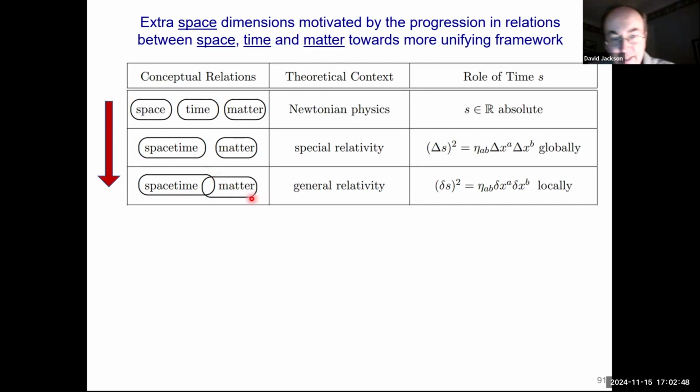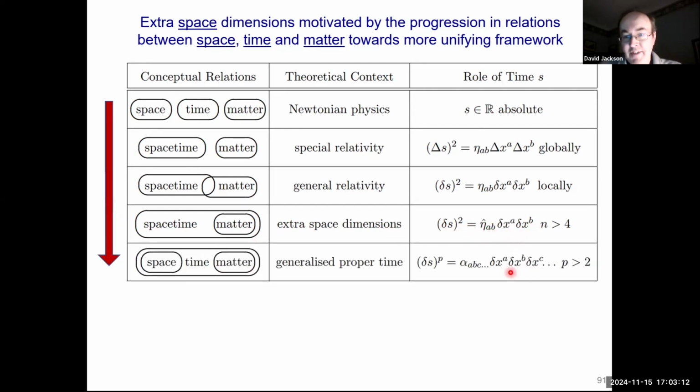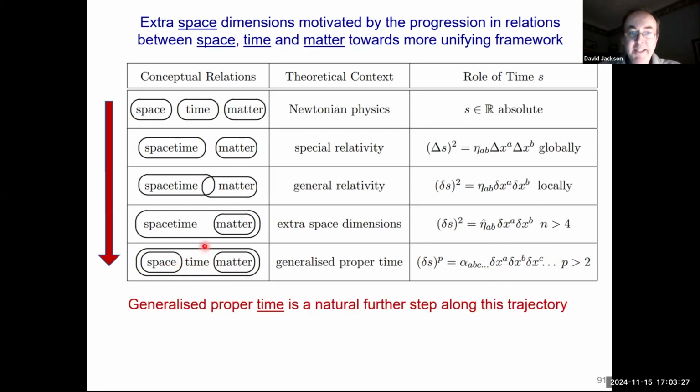This partly motivates, I think, unified field theories and extraspatial dimensions, where you augment the right-hand side of this to more than 4 components, and space-time is now your one basic thing, and matter somehow a subcomponent of your space-time. So what we're saying in the new theory is that this is one possible augmentation for our local proper time, our local space-time structure. But there's a further generalization, which puts this thing to powers p greater than 2, and that transfers our interest to the left-hand side. So time becomes our basic unifying entity, and we're pulling out a quadratic form of space and the residual part of matter. So this can be seen as a further natural step along this unifying trajectory.